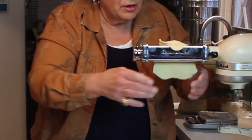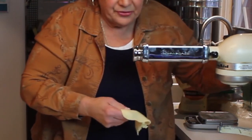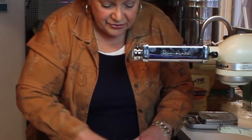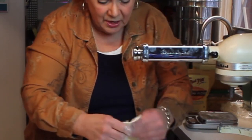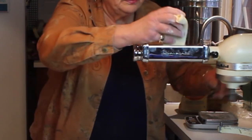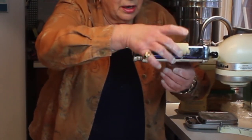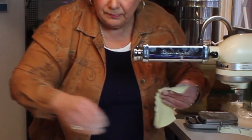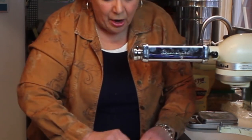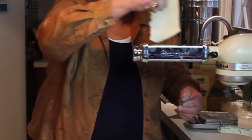Folding this over a bunch of times now. Because this was in the freezer and it's a lot more moist, this definitely has to have more flour on it. I'm going to fold it over again and again — it's starting to feel a little moist on my hands, slightly sticky. Now I'm going to start taking it down in size, so just get the flour on the surface.